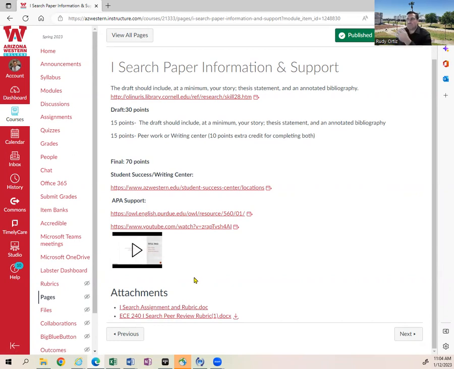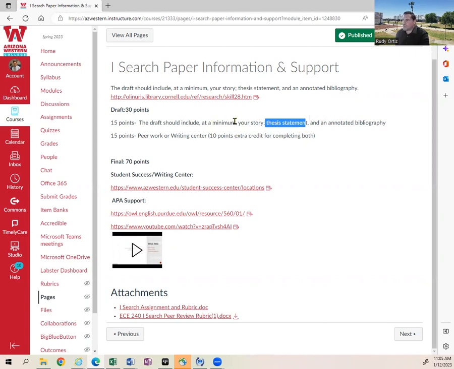For your iSearch paper draft, it's worth 30 points. This is what you need to have. At a minimum, I want you to tell me your story, and your story must connect to your thesis. Your thesis is what you're going to do research on. You need to have a clear thesis statement, okay?